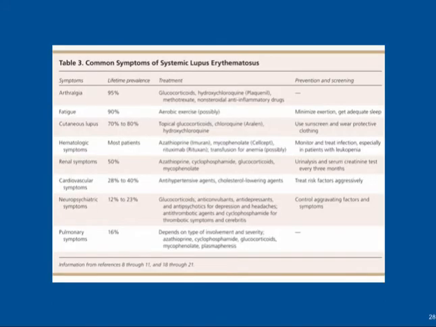I did add these. These were just some general symptoms that you'll commonly see, like I mentioned. But I thought it was good because it puts it together in terms of treatment. And like I mentioned before, you obviously don't have to know about treatments at this point in time, and you'll learn more of this as you move through pharmacology as well. But once again, it just shows you the prevalence of joint pain and fatigue. Those are other things that are common. Neuropsychiatric symptoms can occur with it, or pulmonary symptoms as well.